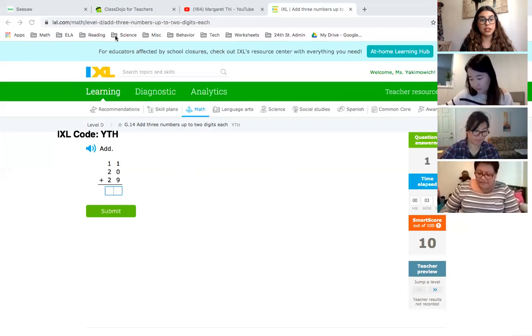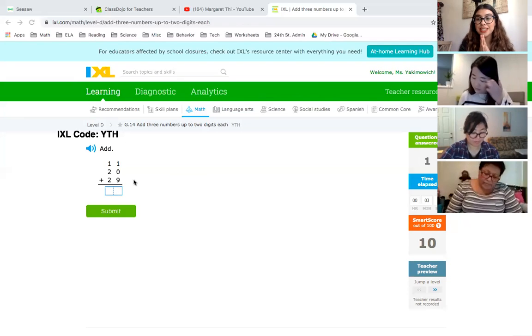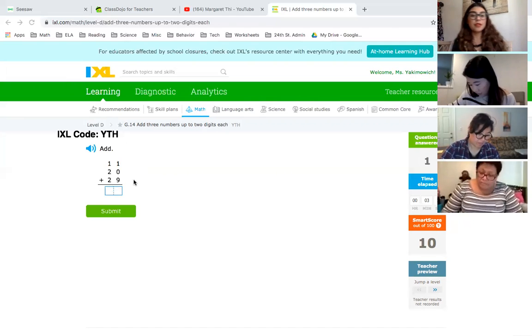And I love how Ms. T used the vertical strategy, because she realized that was the most efficient strategy, quick and accurate. All right, so now we have our next and last question for today. We have 11 plus 20 plus 29. So use a strategy that you think is efficient. That means correct and quick, right? And boys and girls at home, you can pause the video if you need more time, and then play it back when you're ready.